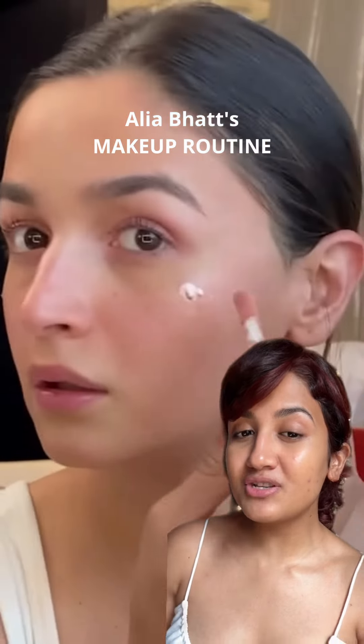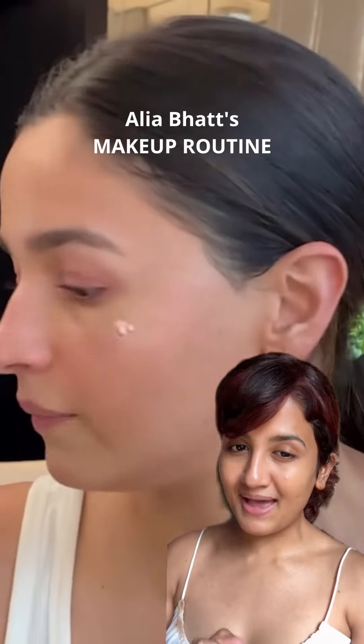Following Alia Bhatt's no-foundation sunburned glow makeup, as she likes to call it, I'm using a tinted moisturizer and stroke cream and she mixes it with her hands. I think I applied too much but let's just blend it out. Then she applies some concealer — she applies a lot on her upper lip, which I'm going to avoid because I sweat a lot there and it becomes a mess. She then blends it with a sponge.